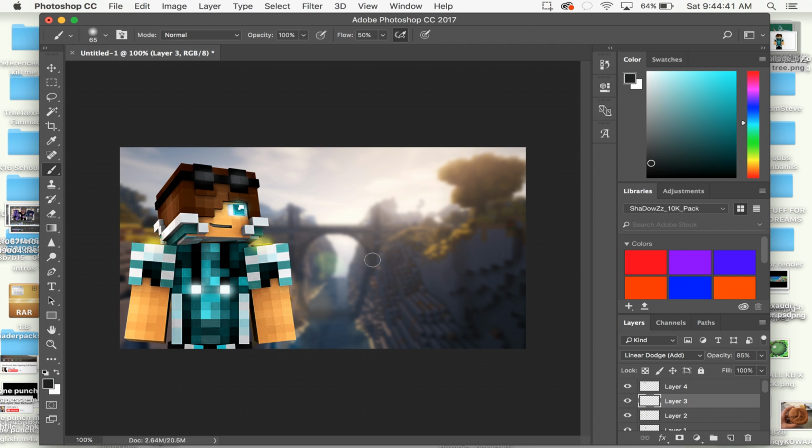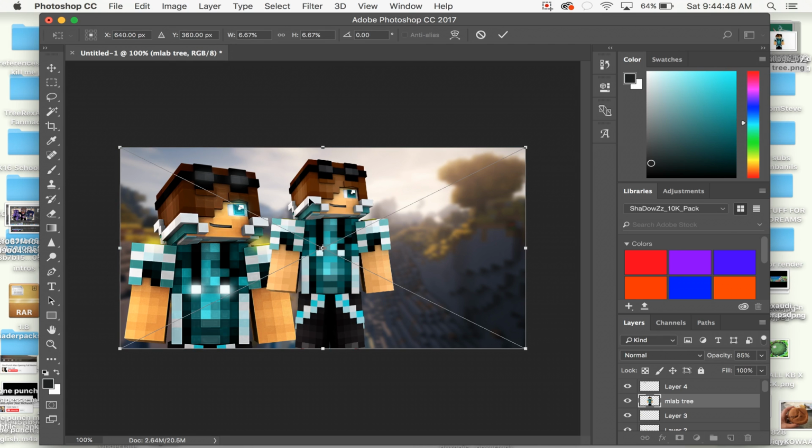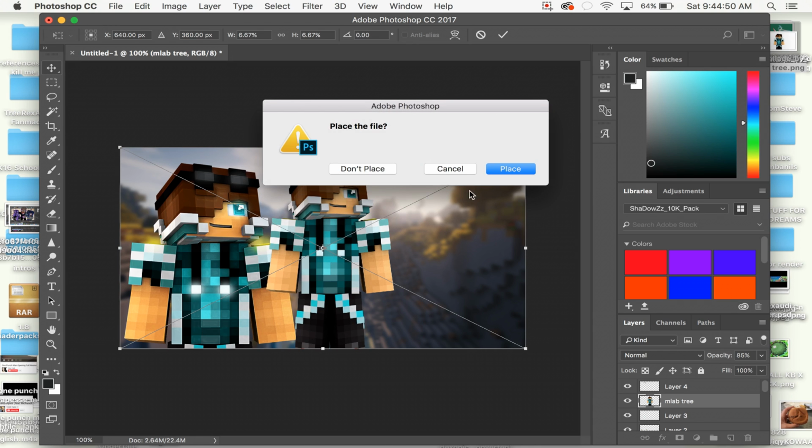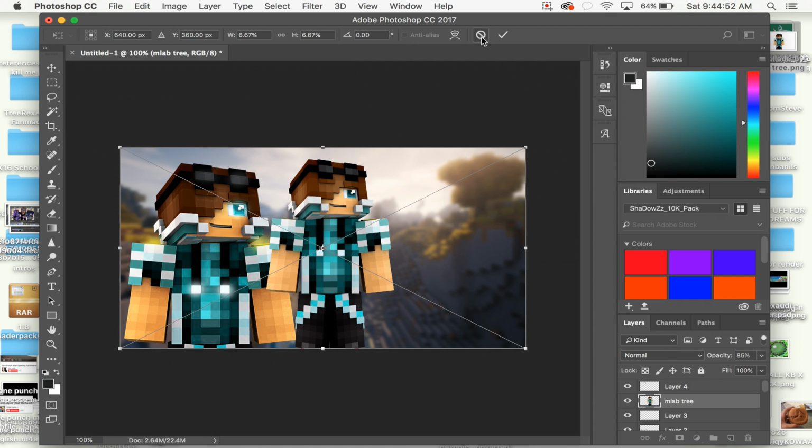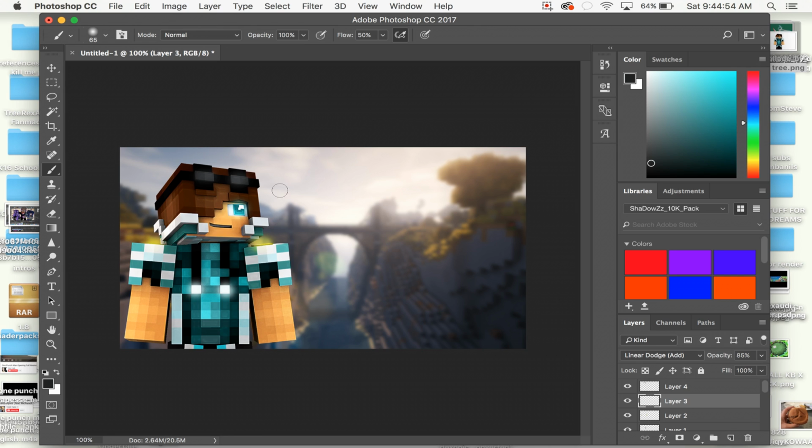And there you go. Since we have added all the glows and the effects there, it looks pretty nice, much better than the other render, which I'll go ahead and just drop in real quick so you guys can see the difference. Very big difference. Don't want to place that. We'll actually delete that because we don't want that in there as well. We only want one render. But if you guys did it, you probably want 1 or 2 people running or something like that. Or any pose you guys had imagined, it'll work.